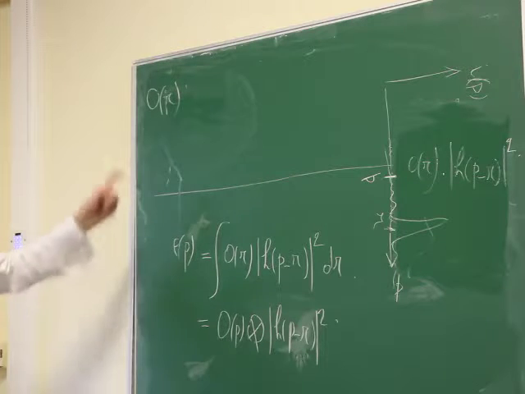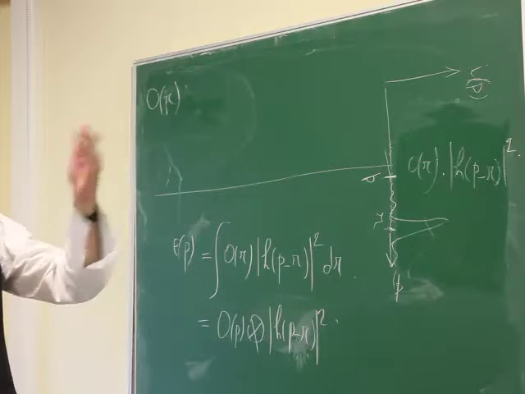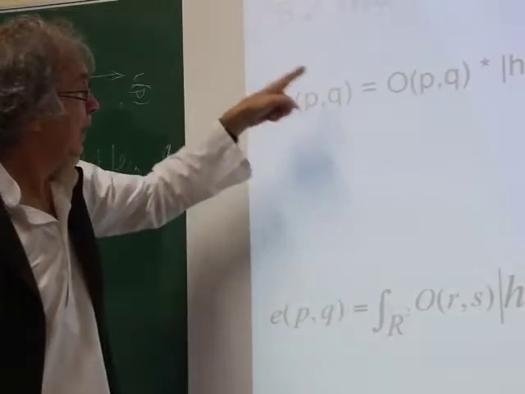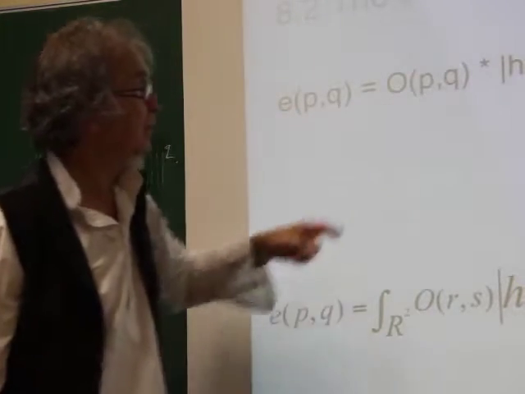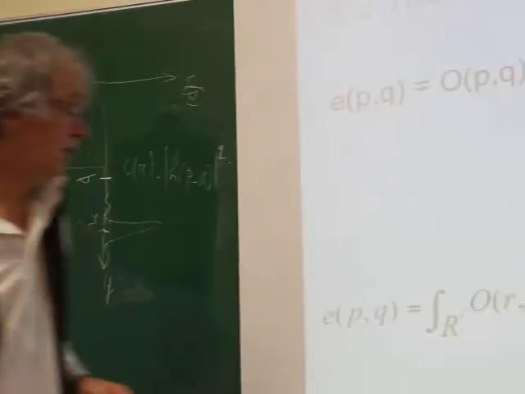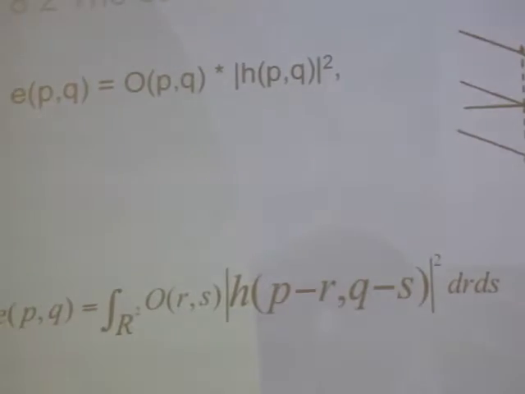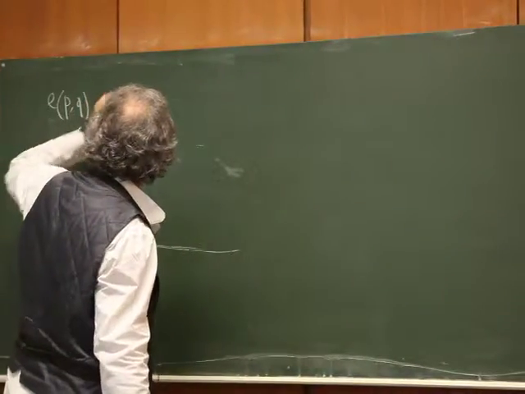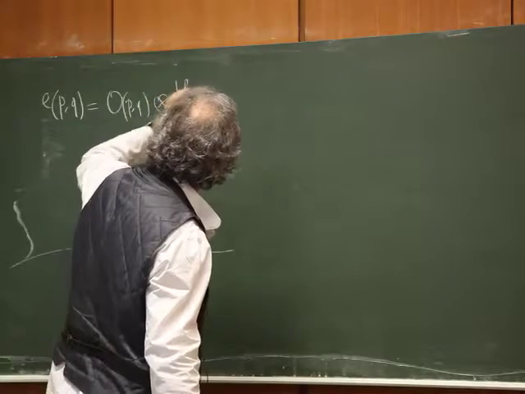Now, what I've done in one dimension, I can generalize to two dimensions because we have angular coordinates on the plane of the sky. So I say, okay, now what is the value of the function for the focal plane variables P and Q due to an extended object? Well, it's just a convolution product of the two, just like here. So the distribution of brightness in the focal plane due to an extended object is its real distribution convolved by the point spread function.